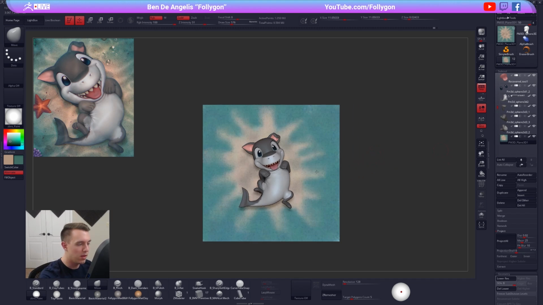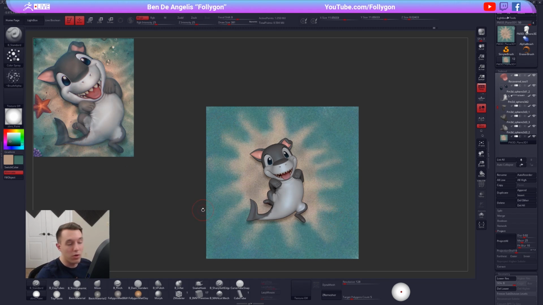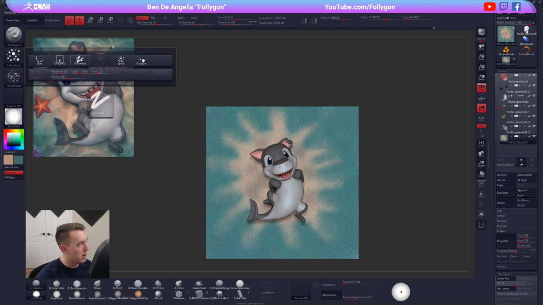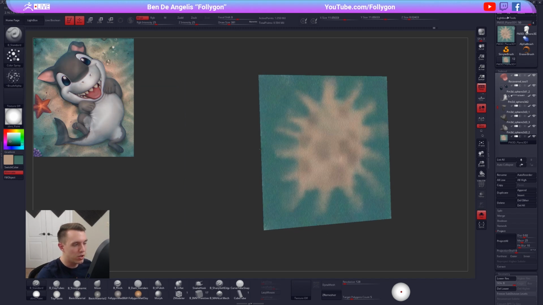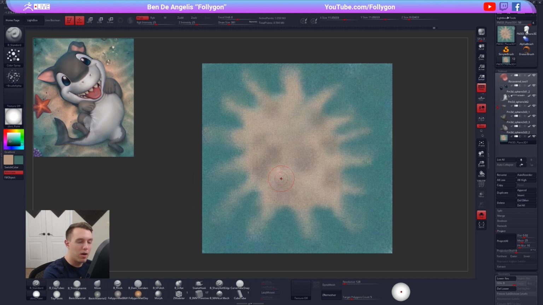I think you guys get the basic idea for how we want to go about blocking out. Mainly I wanted to show you guys how to project the paint and then how to start using the color spray paintbrush to get some nice variation in color and texture very quickly. What I would like to do moving forward is obviously get some of these starfish and bubbles. I think we'll do that next.